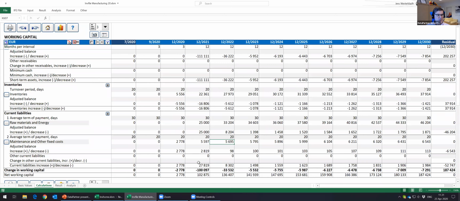So we have the accounts payable change here, yeah. And then the working capital total change here. This change is important because that goes directly to cash flow. So we need 100,000 more here in 21. So it impacts cash flow and profitability, and should not be omitted in calculations, the working capital, as it very often is. The total working capital we see here.